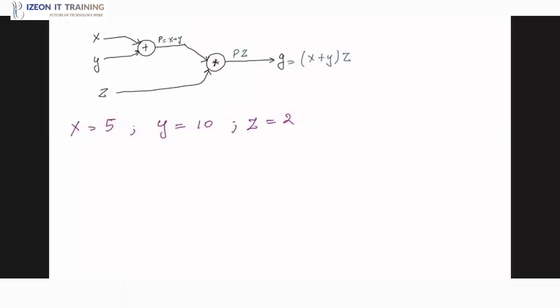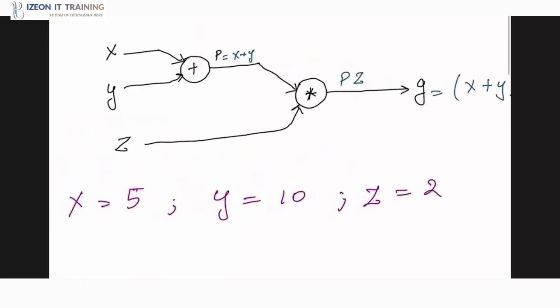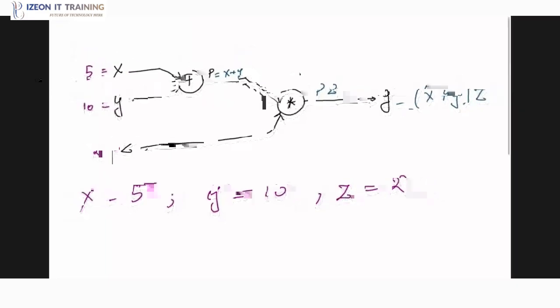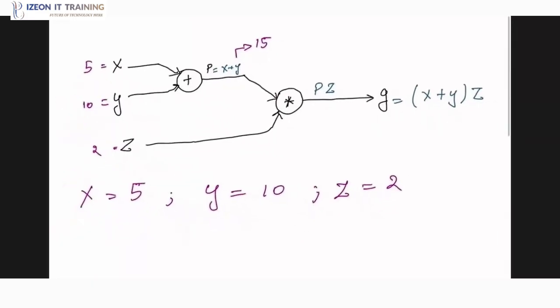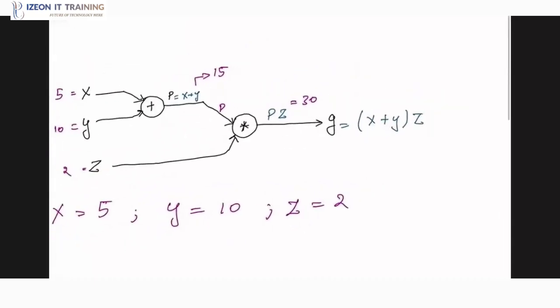Now if I move this towards forward propagation, it would follow the same map. The value of x here would be 5, y would be 10, and z would be 2. This is the initial value. Now let's see what happens in forward propagation. x and y get added up, so this would be 15, and this would be represented here as 15. Now we are supposed to perform the product between p and z. 15 times 2 is what? 30, right? And so finally, the value of g is nothing but 30.